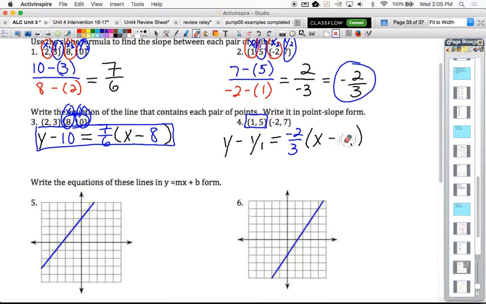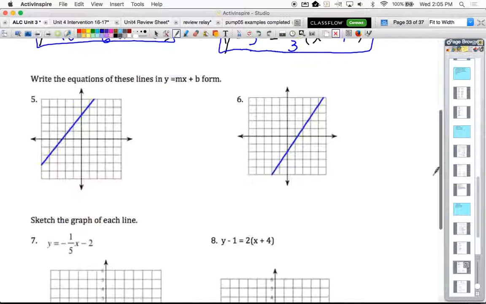So I'm going to put the x value for a point. So remember, this is x1, y1. So I'm going to choose the x value for a point, put that in the x spot, and then the y value for the point, put in the y spot, and that is now my equation. Once again, I don't have any double negatives here or anything that I have to clean up, so that is my equation.